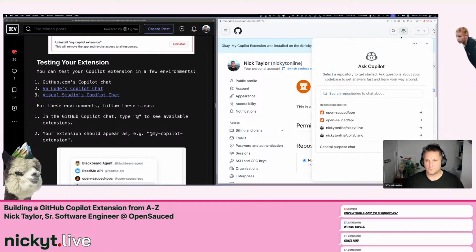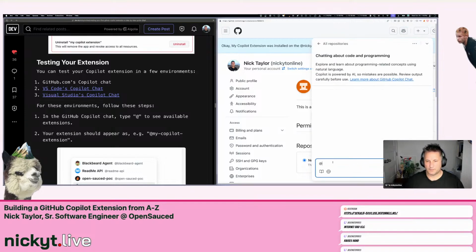So I'm going to come here, go to general purpose chat, and say @, and all of a sudden you see My Copilot extension. This is the GitHub app that we just created that is using the web server that we are running. And I'm going to ask a question. Again, the response by default is just going to say, welcome Nikki T online, this is a Copilot extension example. So let's see here. What is the meaning of life? I'm not sure if Copilot's going to flag that as not really programming related, but let's go ahead and ask it. Now remember, I have the debugger on.